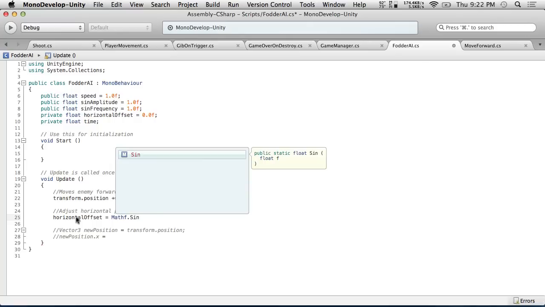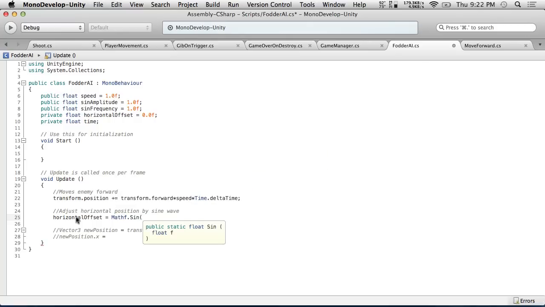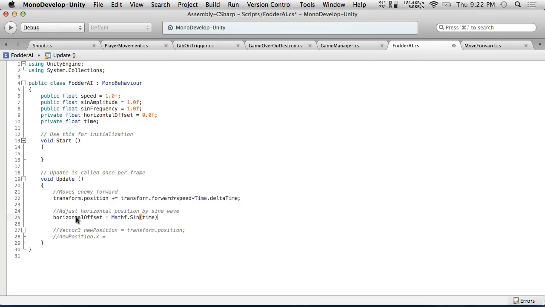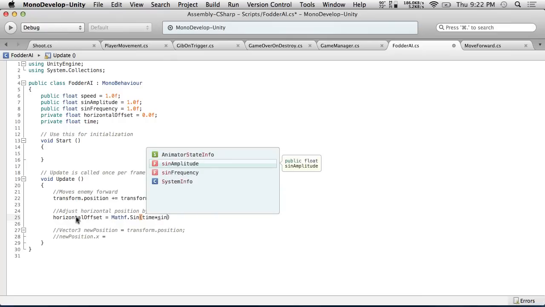And so we're going to set horizontalOffset equals Mathf.Sin, and we're going to do time, and so the amplitude and the frequency, so time times sine frequency.